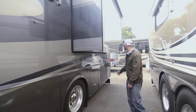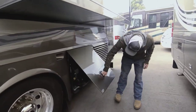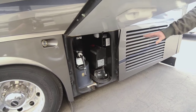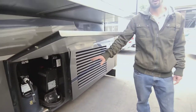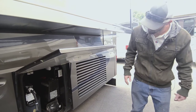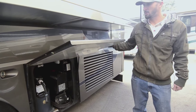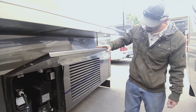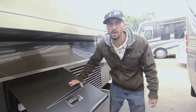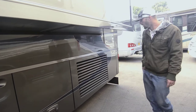Of course, bedroom slide here with the slide topper awning. Here we have our shore power, powered reel. Again, once you go this route, it might not be a big deal to you now, but if you've had one of these, you never go back to reeling it up. You don't ever want to, I guess. And then you have the 2,000 watt inverter there for power and appliances going down the road. That'll run off, you know, batteries and alternator. So you can use TVs and outlets and things like that while you're going down the road without needing to run a generator.